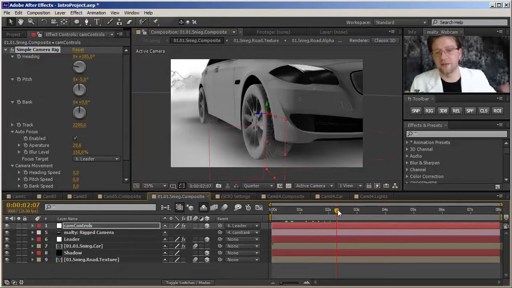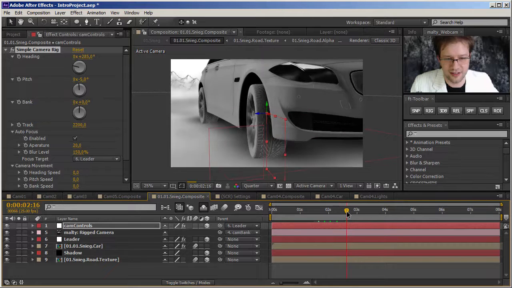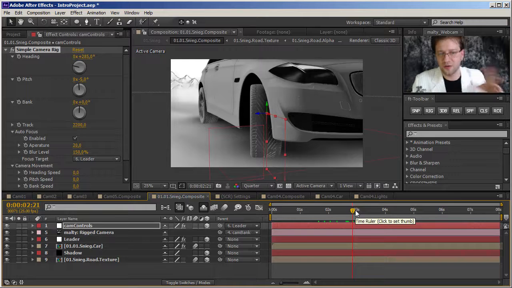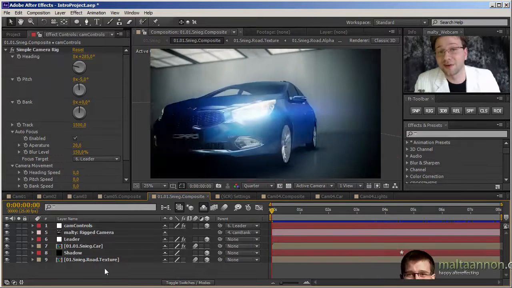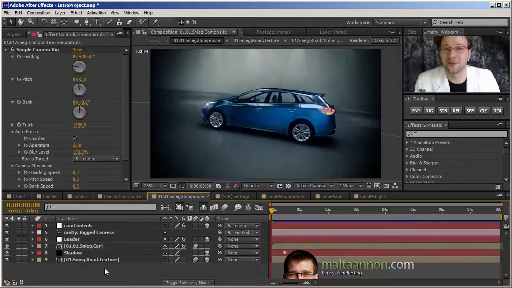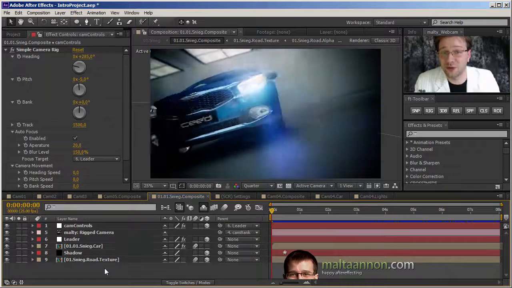And please take note that this is a sort of a test preview road setup that I did some time ago, so it doesn't look as it's supposed to. But we've got everything that we want, you know, the ground is moving and the background is moving. Looks amazing. Okay, so I guess that's it for this short introduction of my new simple camera rig version 2.0.